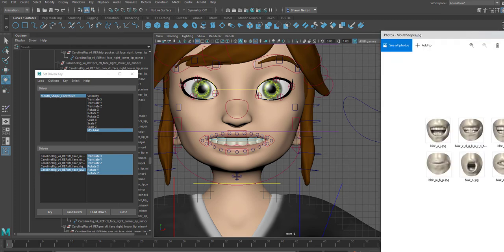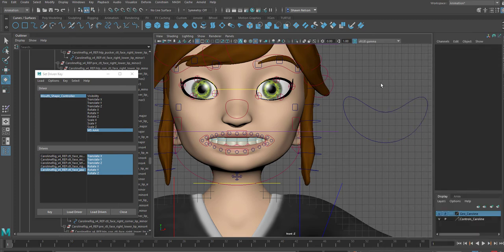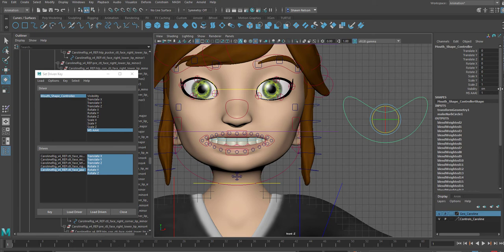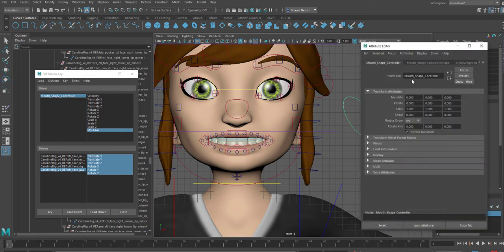This MBP, that one. So we're going to then select the mouth shape again, go back to our attribute editor, and this time we want to go back to the transform area, and we are going to add another attribute.